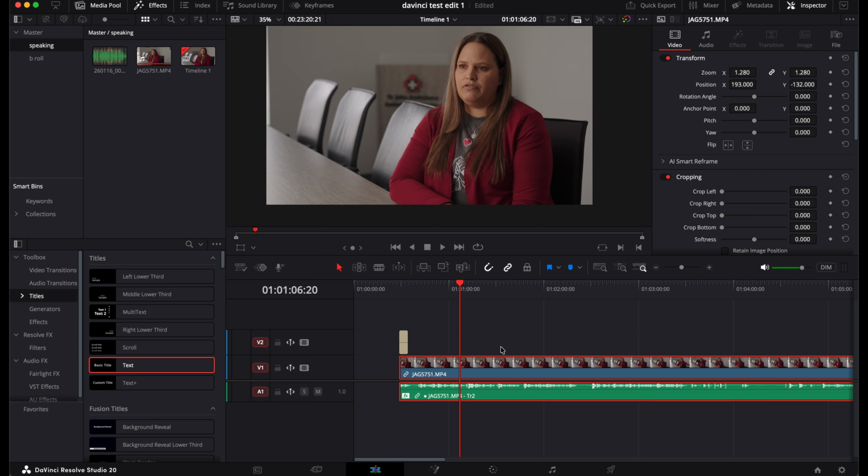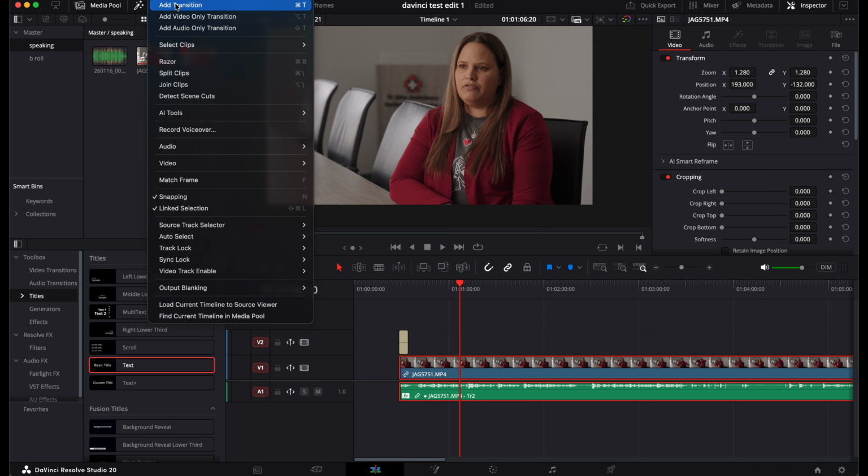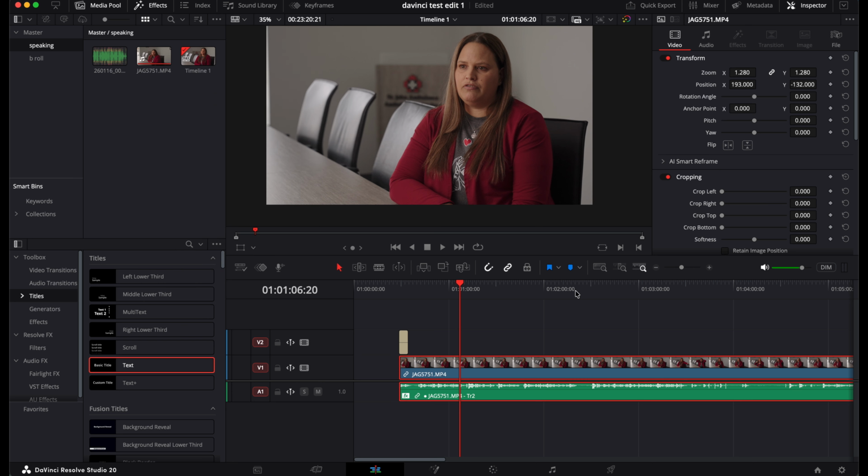Okay, so when you've highlighted your clip, go up here to where it says timeline. Okay, so click timeline and then go down to AI tools. And then over here, it's create subtitles from audio. But before I do that, this example clip, this is a long clip. This is like a whole session. So what I actually want to do is I want to make a cut because I just want to give you an example of this.